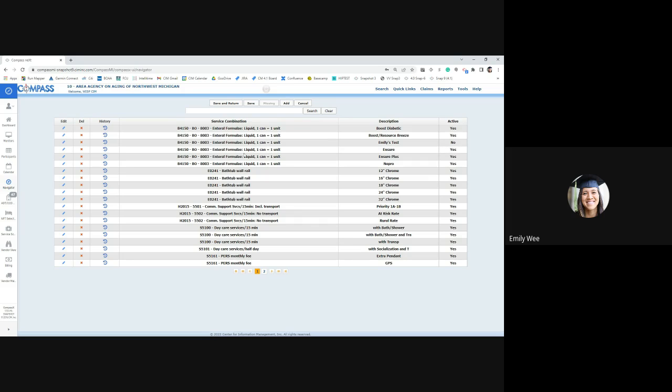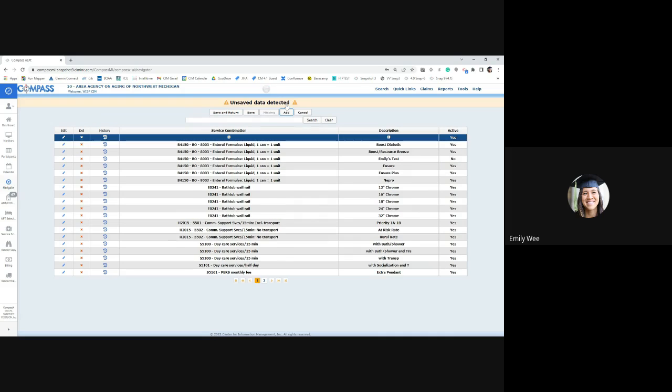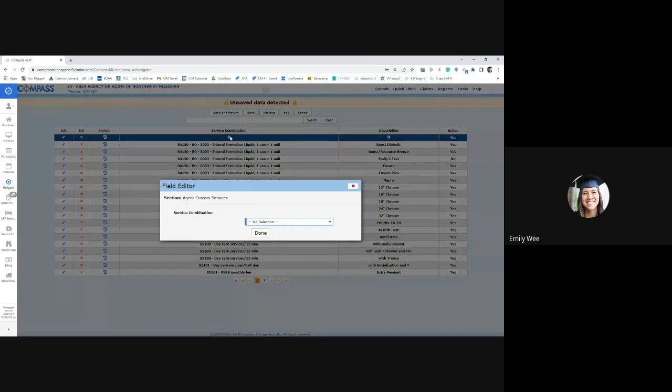And then the way to add these is you just click add, and then this uses all the combinations of service combinations that exist are in this list. So that's kind of a lengthy guide as well to look through. I think you can type in it right away. Oh, yeah, I can.